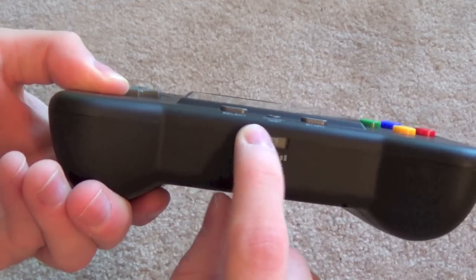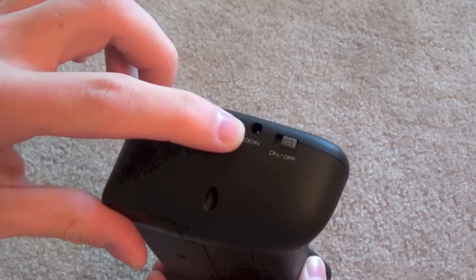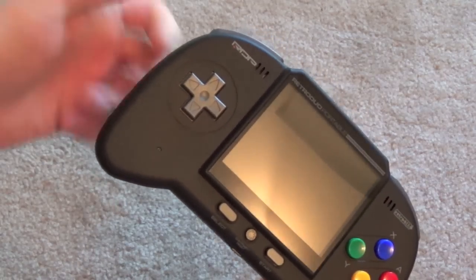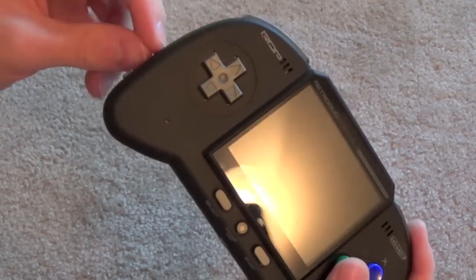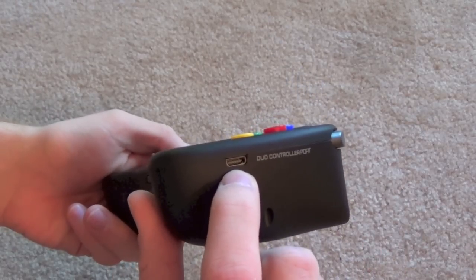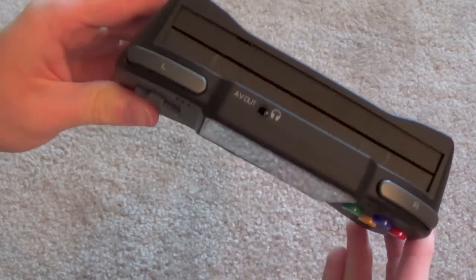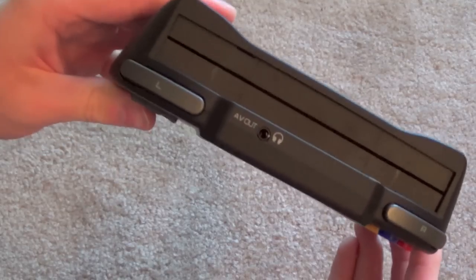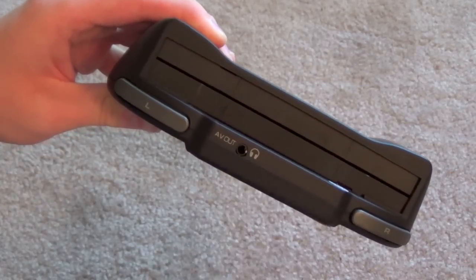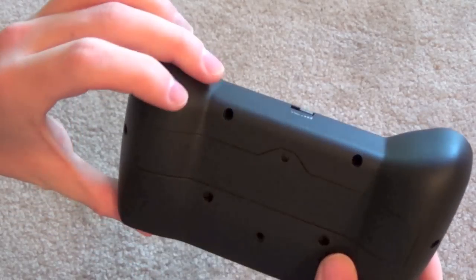So you don't have a whole lot of nuance in terms of adjusting the volume. On this side we have the DC in for charging, and it's not very convenient to have the power supply plugged in and play — you kind of have to adjust your hand around the plug. That's actually a really inconvenient place for that. And also the on/off switch. On this side we have a port where you can connect a controller adapter, so you can actually play two players right on this. Or if you'd like, you can connect it to your TV — that's what's nice about this RDP. It's not only portable, but you can also use it as a home console. This port right here not only connects to your TV through composite — this is also the headphone jack. And then here we have the cartridge port and the removable rechargeable lithium ion battery.